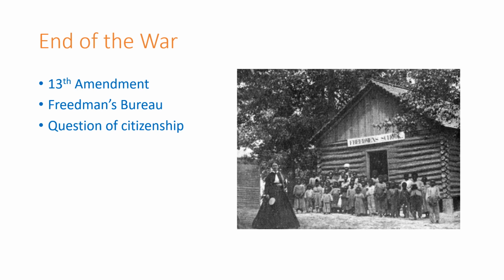Lincoln also sets up the Freedmen's Bureau, a charity to help ex-slaves. This gives out land to former slaves. It also sets up schools, like the one you can see in the picture. Lincoln also starts thinking very carefully about how he can potentially afford citizenship to African American people, how he can make them equal citizens in America.